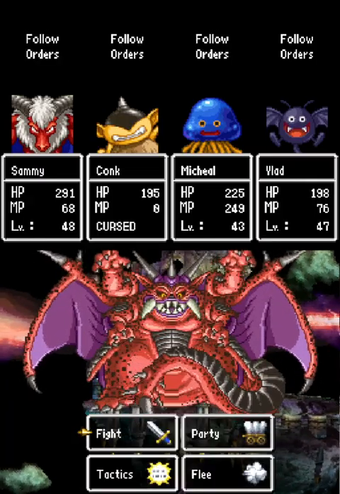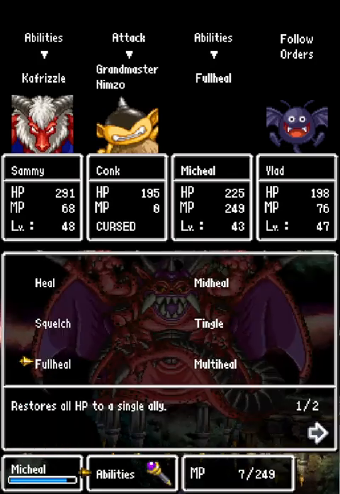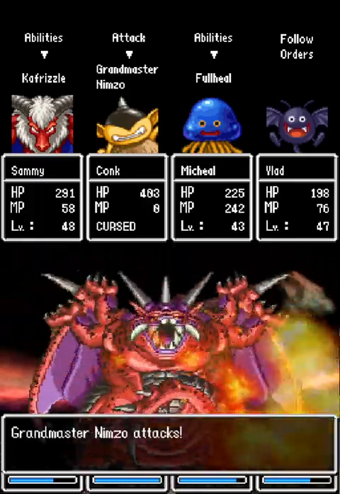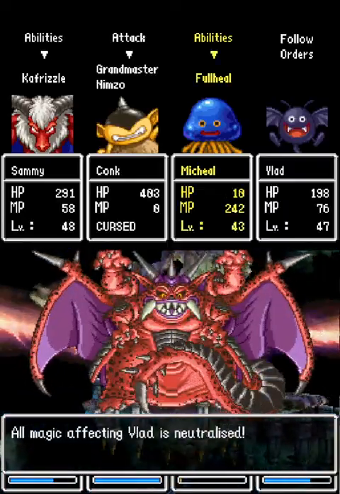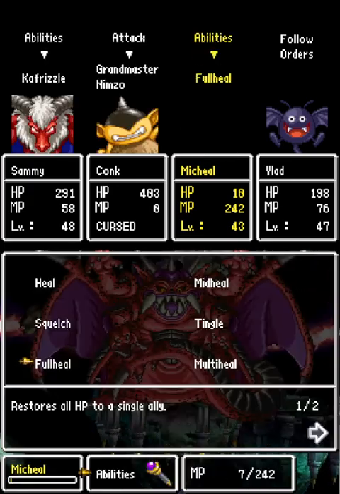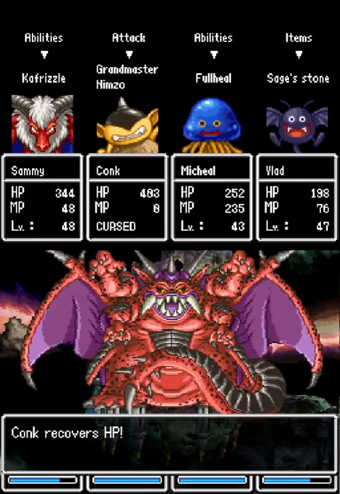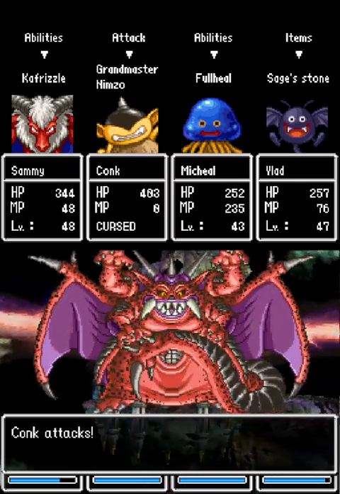Multi-heal? I mean, maybe I'm better off just healing Conk. I think that's what I'll do. It's cheaper too, anyway. Michael might die if he attacks twice. Oh, we're okay. That could have been worse. Alright, you're going to keep your attacks up. You need to heal yourself up, and you're going to Sage Stone the rest of us. But we definitely almost got him. There's one Kasap.